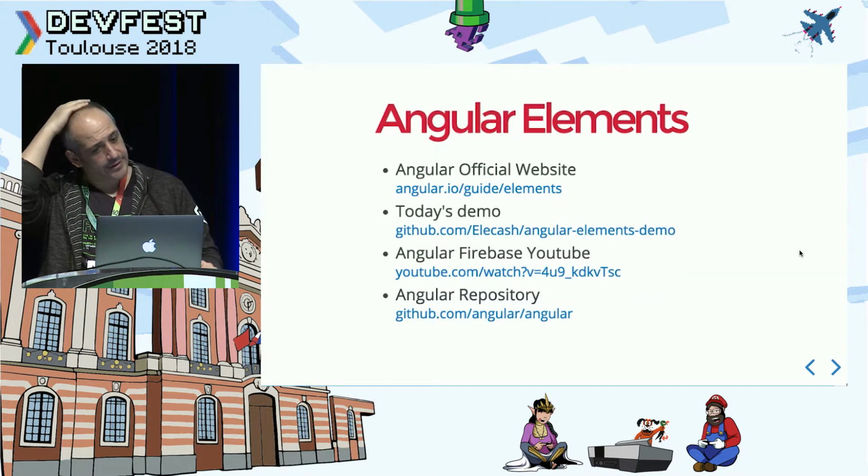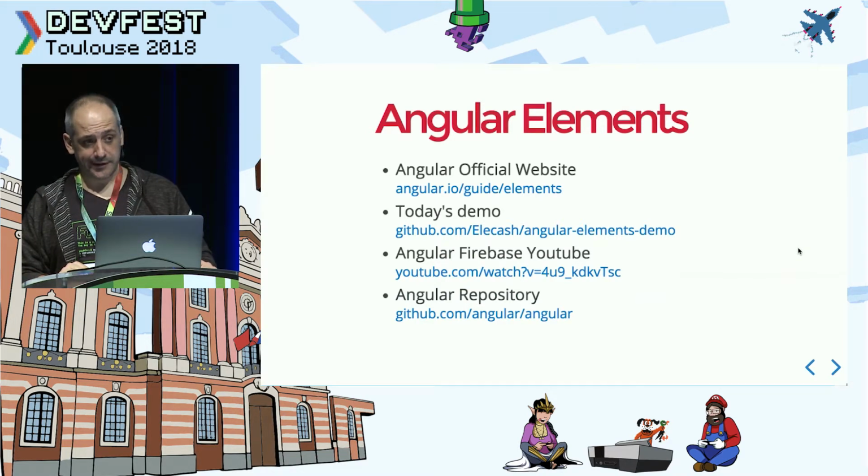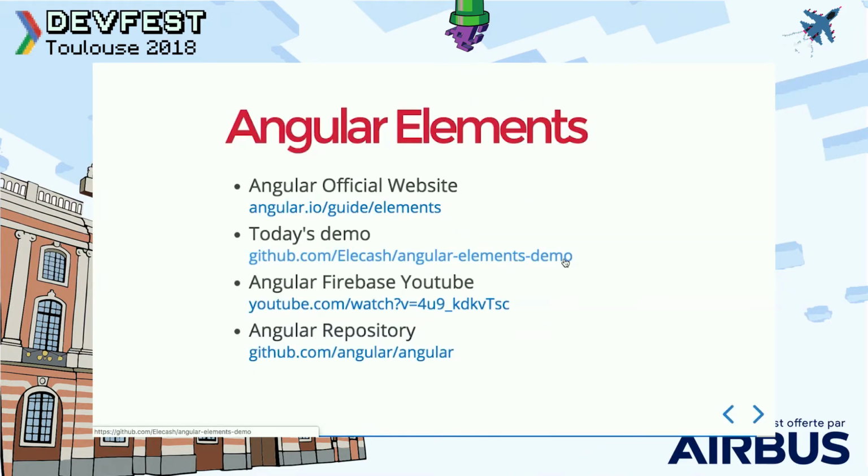About Angular elements, you have the official website. There are some demos and so on to practice there, and well, all the documentation. Today's demo, this is the link with the NGX toggle. I will not recommend you to use that in production. Just don't use it. It's not tested at all.